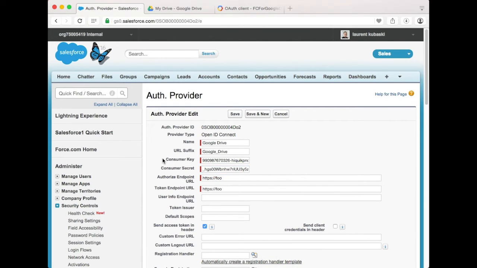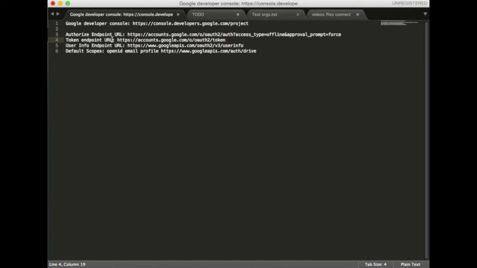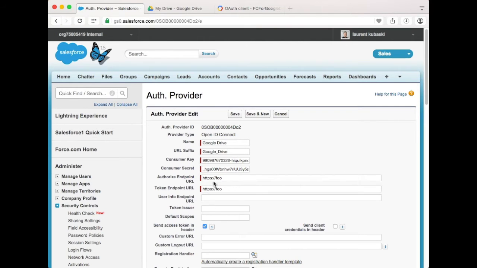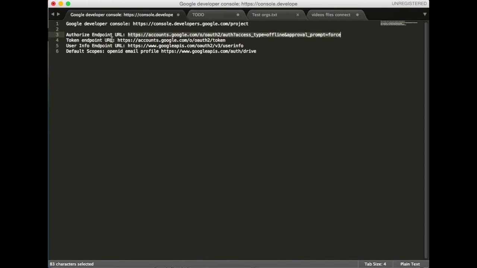You now need to provide the authorized endpoint URL, token endpoint URL, and user info endpoint URL. Refer to the Files Connect online help to learn what these values are. I'm just going to copy and paste the values. So authorized endpoint URL, this one. Token endpoint URL.